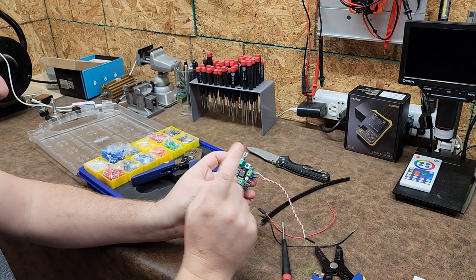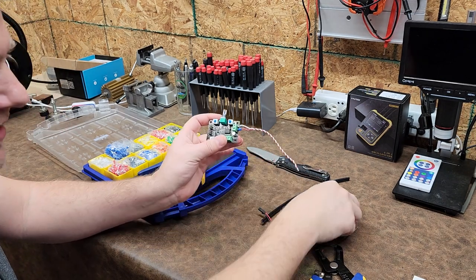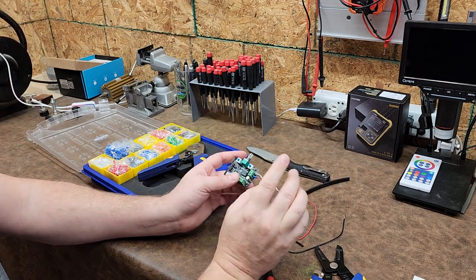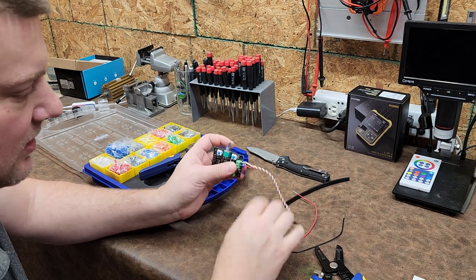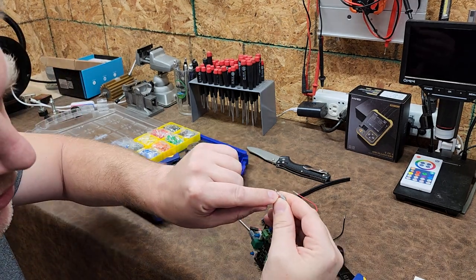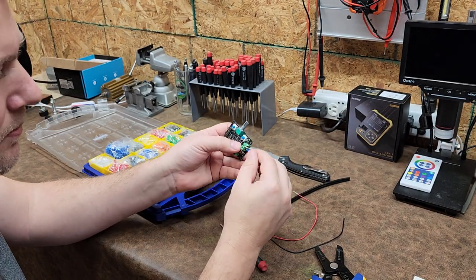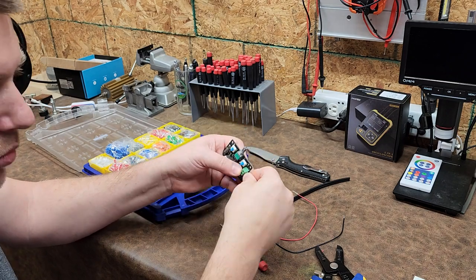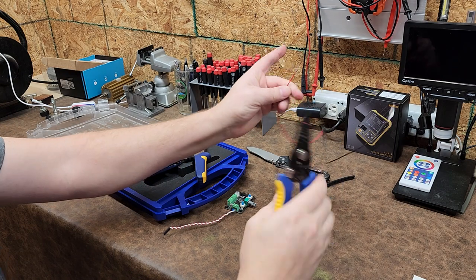So the cool thing about putting ferrules on, not only is it more professional, not only can the wire handle the full current at the connector, which normally pushing the wires in damages your conductor, but also let's say you're troubleshooting. If you're troubleshooting, you can pop one of these guys out quite easily. See that? And all it does is the screw down terminal crimps it a little bit, but that's okay. That's good. It's contributing to the crimp. But if I'm troubleshooting, I can pull this out, put it back in as many times as I want. And you can't do that if you just strip back wires.